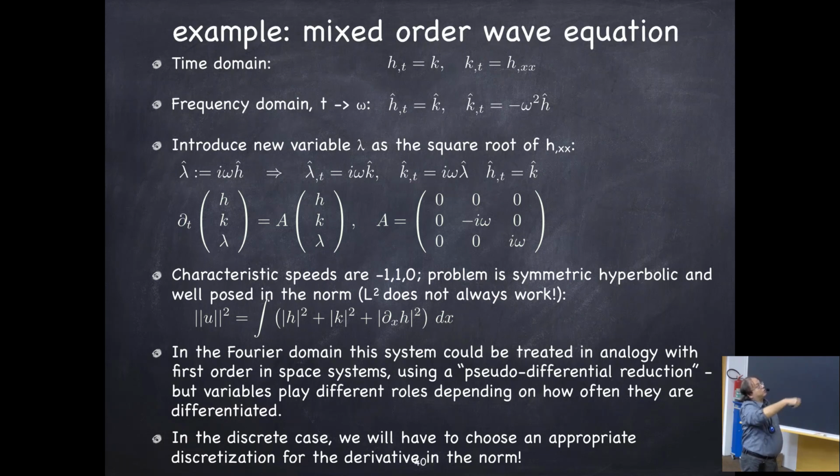Then you analyze this first order system in Fourier space just like you did before, and then you find the same results as before. But now because you have introduced an extra variable, when you check your well-posedness, the norm that you have to use is like the L2 norm, now in your L2 norm you have to include the norm of the extra variable. And since the extra variable did correspond to the space derivative, you have in the norm this extra term, which is an entirely trivial observation. It just confused relativity people and numerical analysis people for about a decade.